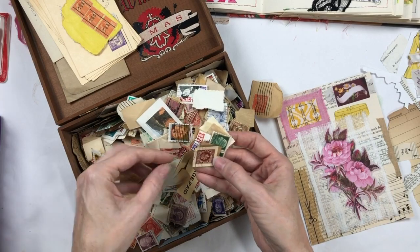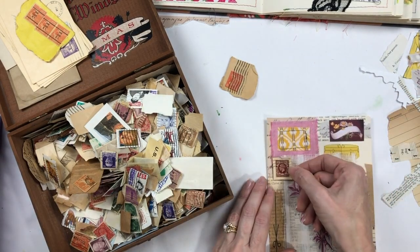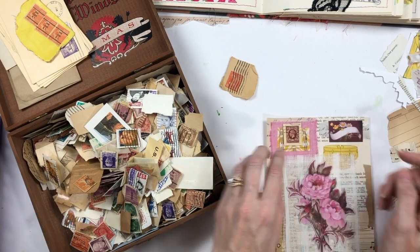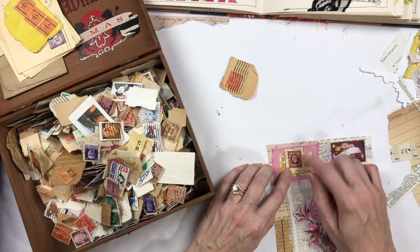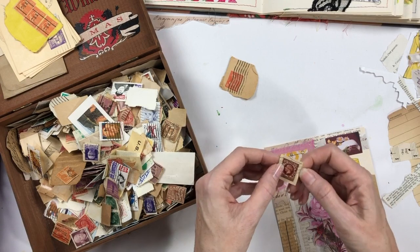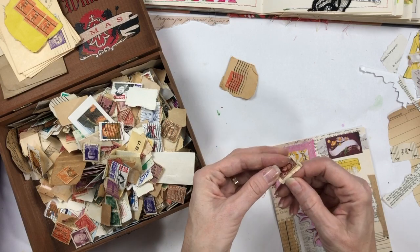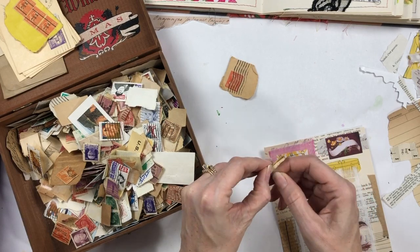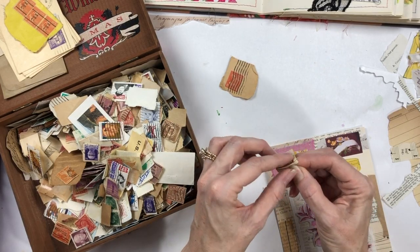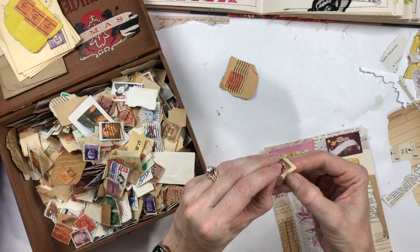Eisenhower. That one's pretty. And that kind of coordinates with that and with that. Do I like him right there? And do I want to try to take this backing off? So I just have this stamp. Ooh, it's tearing. Very delicate procedure.